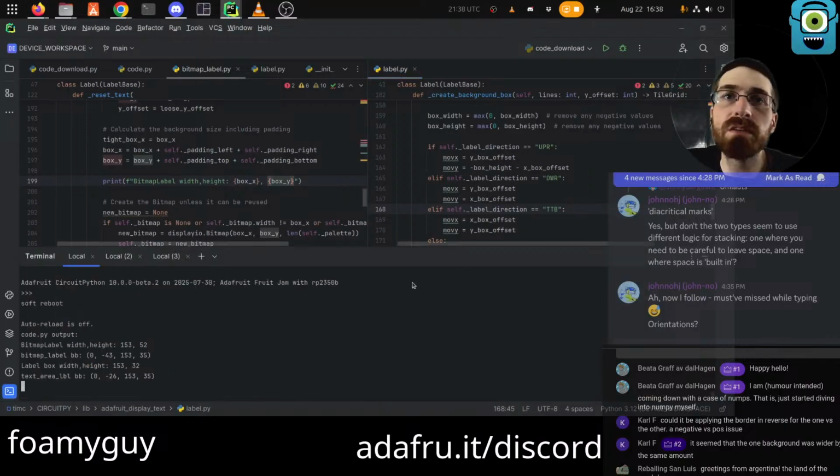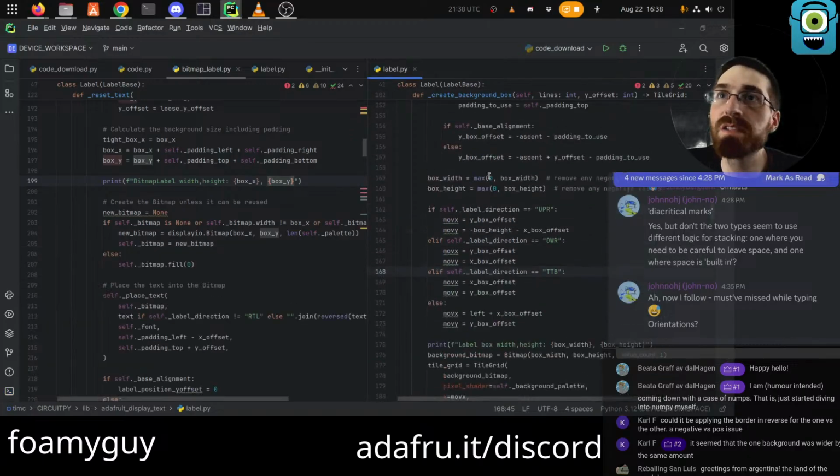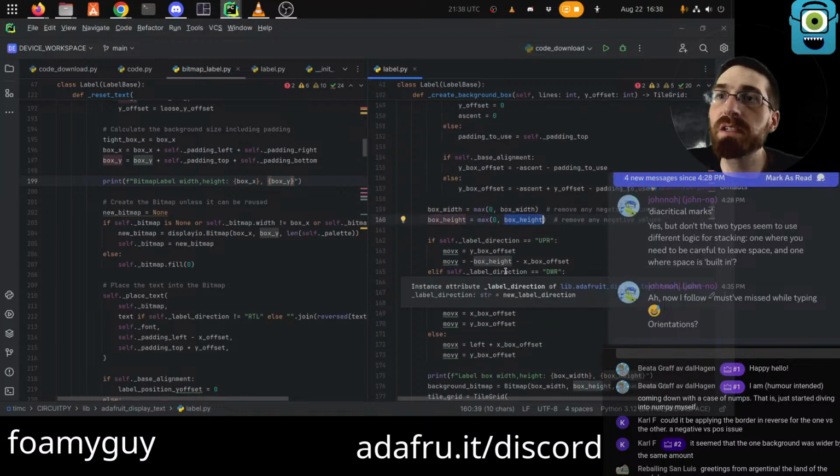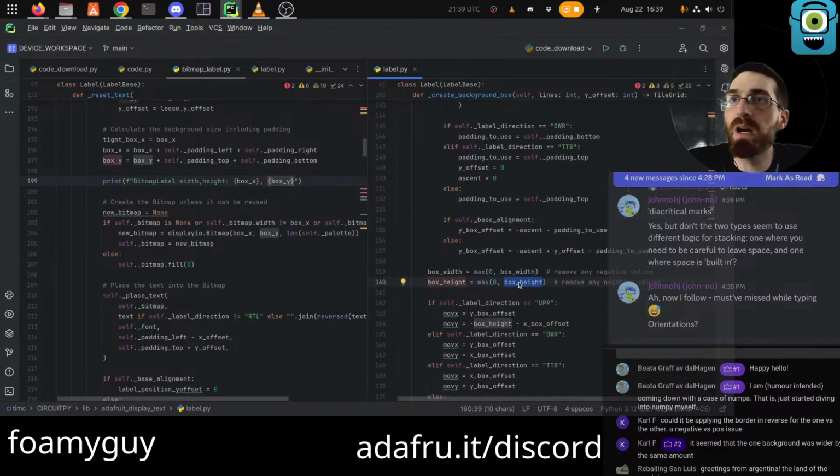So and again, the label is smaller by 20 pixels. So height here is a maximum of 0 or box height. And this is only just doing move stuff, so that shouldn't affect it. So where does box height come from?